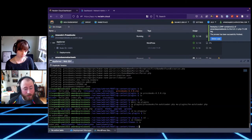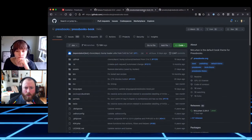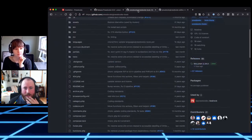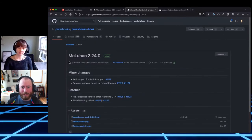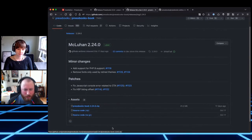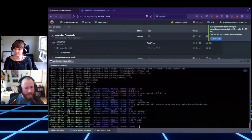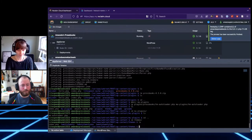So now we're going to download the two Pressbooks themes. One of them is called Book, and one of them is called Aldine. That's the front end, I think, right? I don't actually know. It seems like that's what the front end is, but probably. Yeah. So let's start with Book. I'll get that link here. I just copied it. I'm going to throw it in our private chat so you can get access to it, and let's do wget that link. Okay.